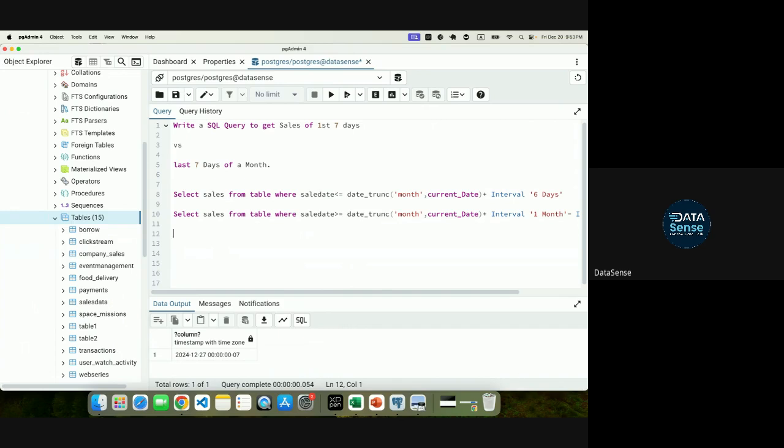Suppose someone tells you to compare the sales of the first 10 days, the second 10 days, versus the third 10 days of a month. Can you do this?